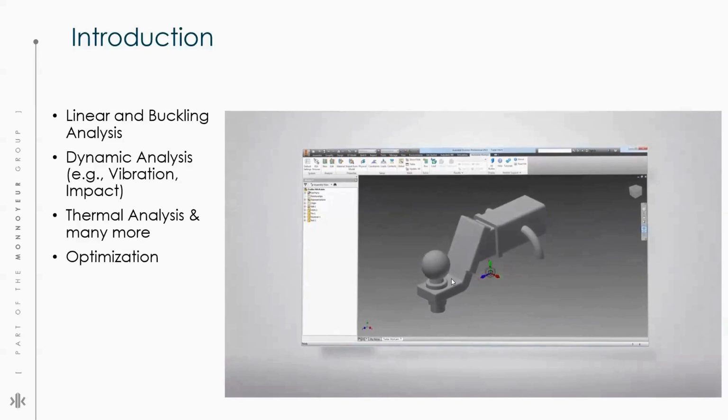There are multi-physics simulations available that support a variety of simulation types, including linear and nonlinear stress, dynamic, heat transfer, and fatigue. So there are different types of simulations we can perform within Inventor Nastran. There are robust solvers powered by the industry-trusted Nastran solver, which provides accurate and reliable results for engineering simulations.